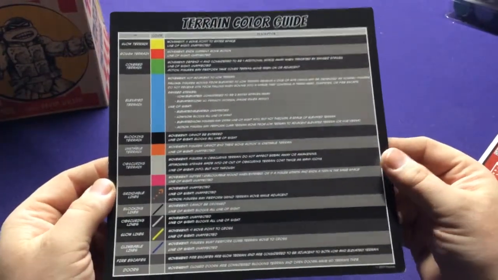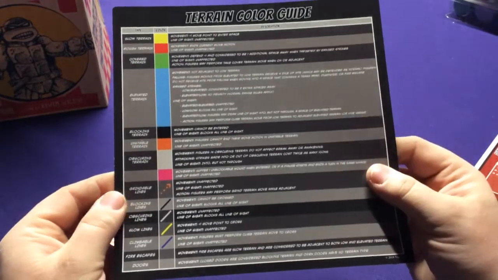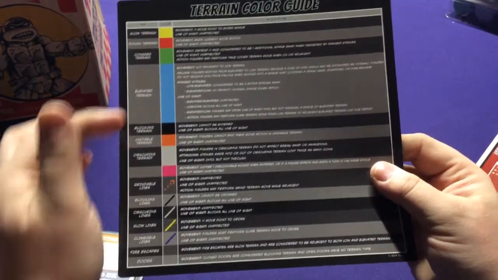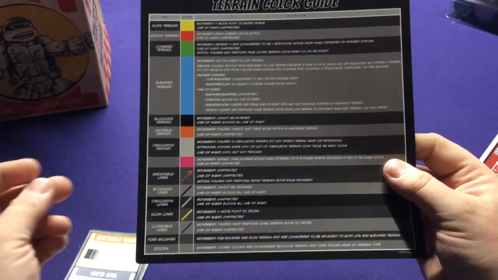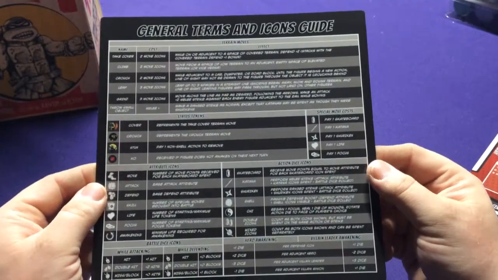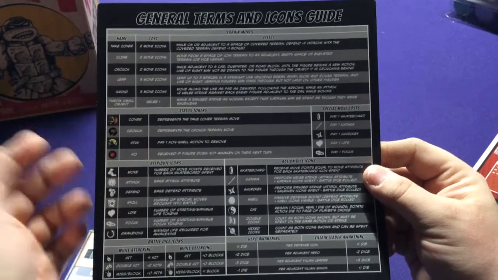terrain color guide. So that's just, instead of having all these cards, you have one big sheet. And it's saying if it has this line, this line, this line, or this color, this is what it does. And then on the back side, it explains all the different things you can do. So you can take cover, climb, crouch, leap, grind.